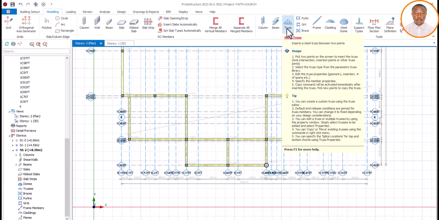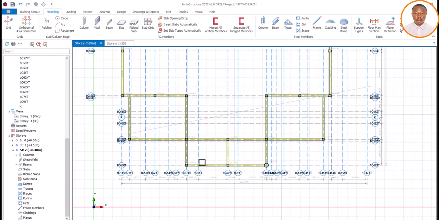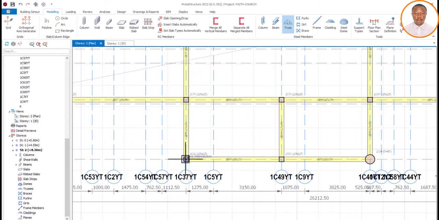Your trusses, steel trusses, which at times we call our rafter, isn't it? At times we call them our rafter, but it's steel trusses. So therefore, what you need to do is click on it. Once you have clicked on it, come to this place where you want to insert the trusses. Click the first point and also the second point and wait for it.